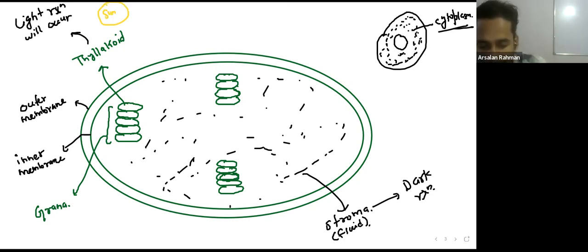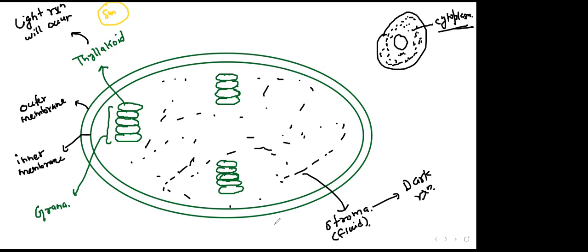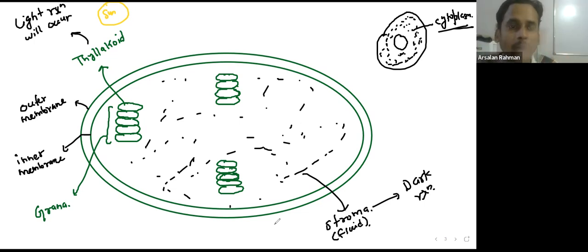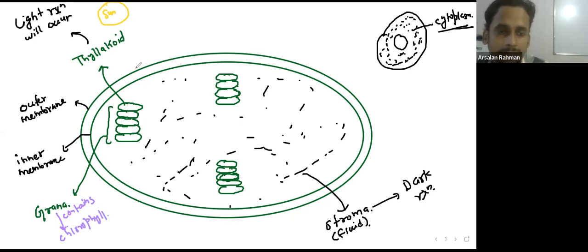Now, what will happen in light reaction and what will happen in dark reaction? In light reaction, can you guess where the chlorophyll will be present inside this chloroplast? Can you tell me the position of chlorophyll? Think and tell. Inside grana. Very good. I have already told you that light reaction will occur inside thylakoid or grana, and that chlorophyll will absorb light, so chlorophyll must be present on or inside grana. So grana contains chlorophyll. This thylakoid will absorb light energy.